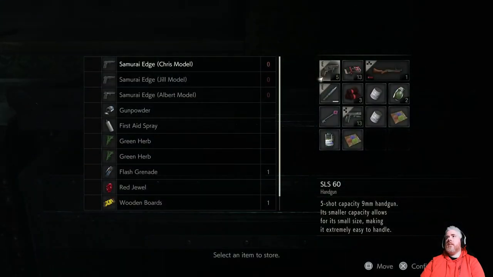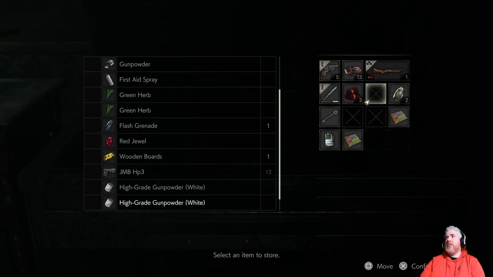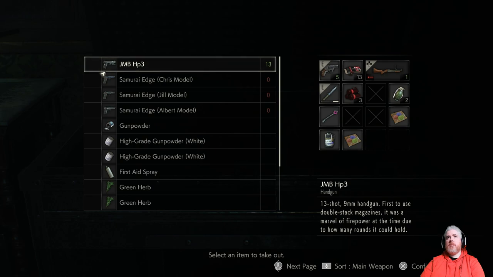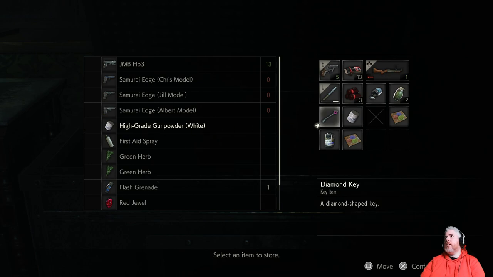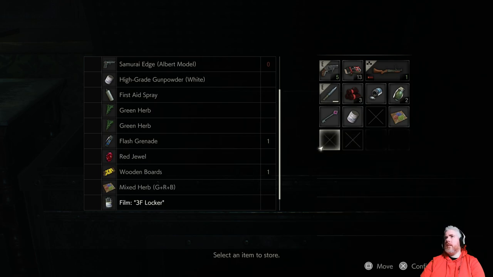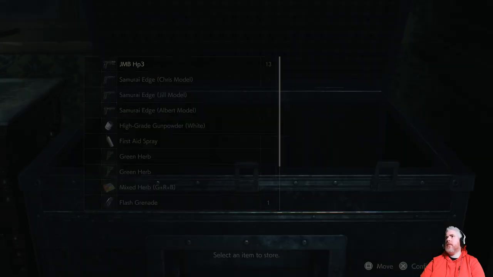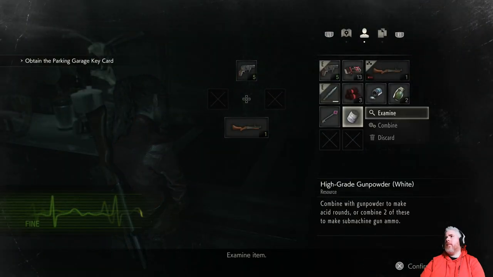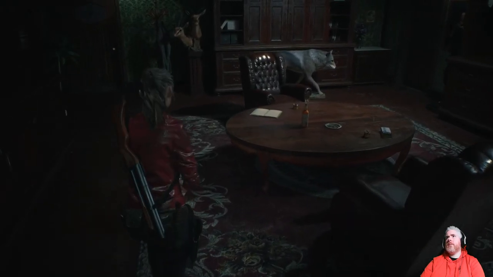Put away some things. You know what? We can put this gun away. Not gonna use it. Put you away. Do I have regular gunpowder? Because I could use that to make some more grenade rounds. I do. We don't need both of these. We don't need this because Dark Room has an item box in it, so that's fine. Yeah. That's fine. Okay. Acid rounds.